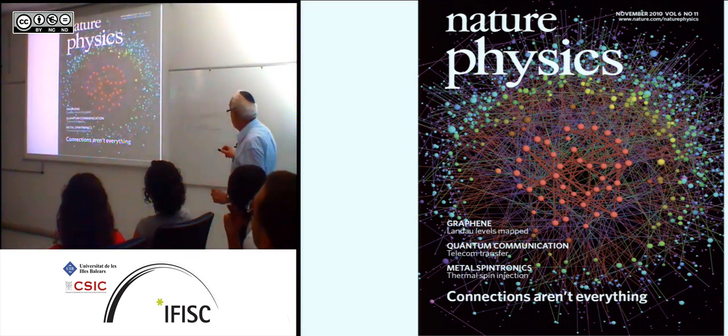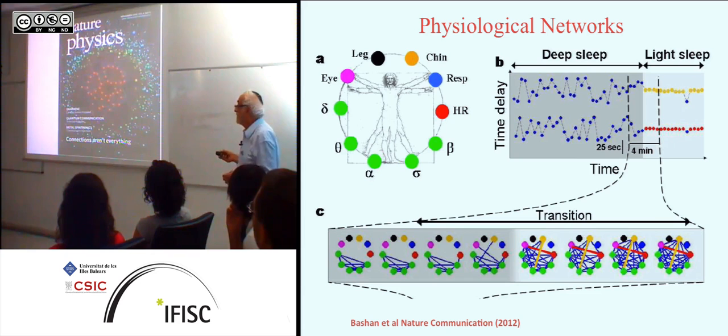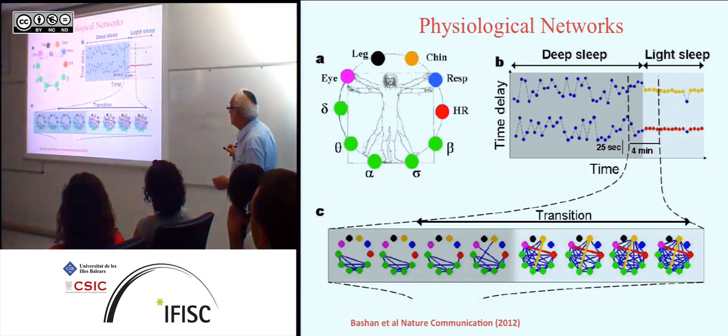Now another field, for example, in a work showing that connections are not everything. Usually people think that a person that has more connections is more influential, but this is not true. We show in this paper that connections are not enough. You need to be in the center of the network. And what is the center? Not only that you have many connections, but your friends must also have many connections. Otherwise, if you have many connections and your friends are only connected to you, they cannot spread everything, you see. So you need more. And this is done by a method which we call K-core, and this was interesting.